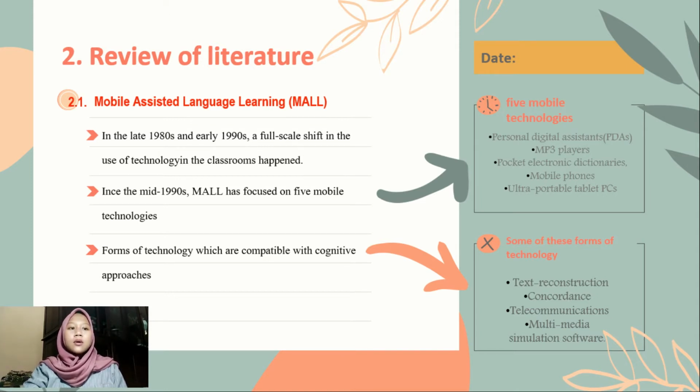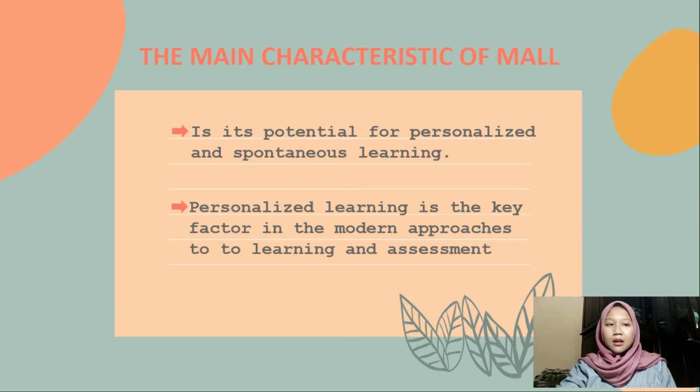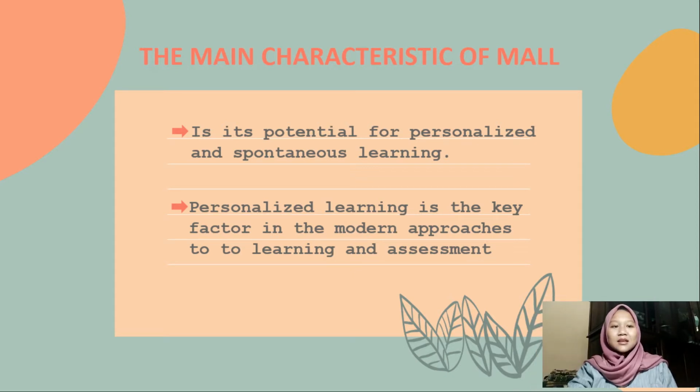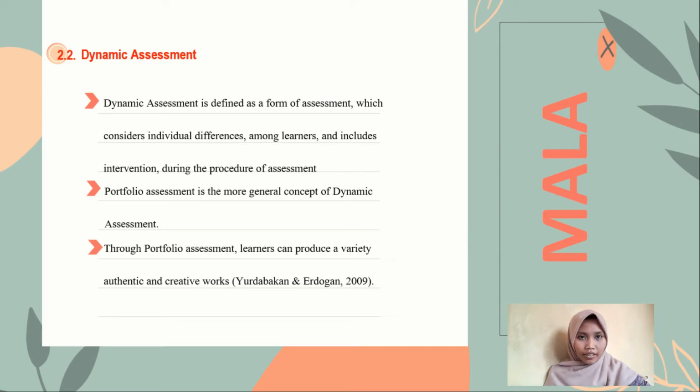And the third is forms of technology which are compatible with cognitive approaches. Some of these forms of technology are text reconstruction, concordance, telecommunication, and multimedia simulation software. The main character of MALL is its potential for personalized and spontaneous learning. Second, personalized learning is a key factor in the modern approaches to learning and assessment. So I want to explain about dynamic assessment and peer assessment.